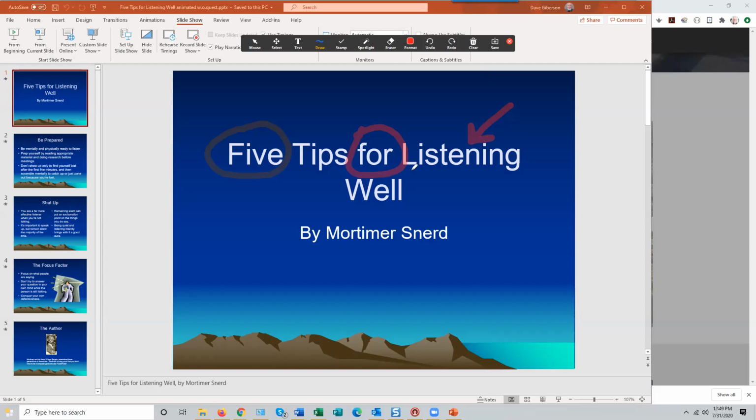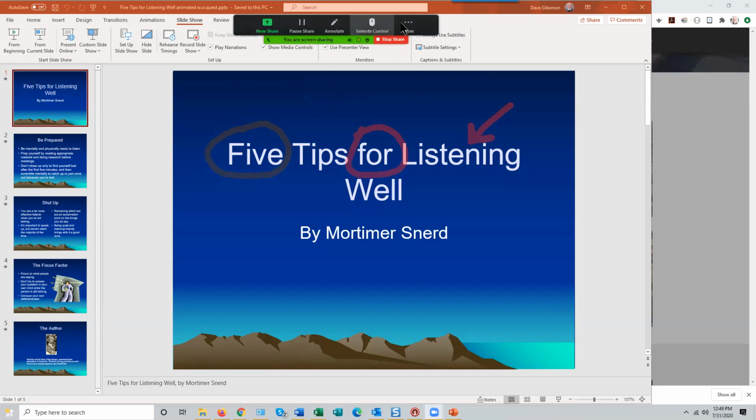Very good. Cool. And where's the things you can have students not do that? How can you stop students from doing that in case they are doing that to be disruptive? If you go to, in your share control bar, if you go to more, you can disable participant annotation. Thank you. Or my favorite, you can show names of annotators. So if somebody starts annotating your shared screen without your permission, you can figure out who it is.